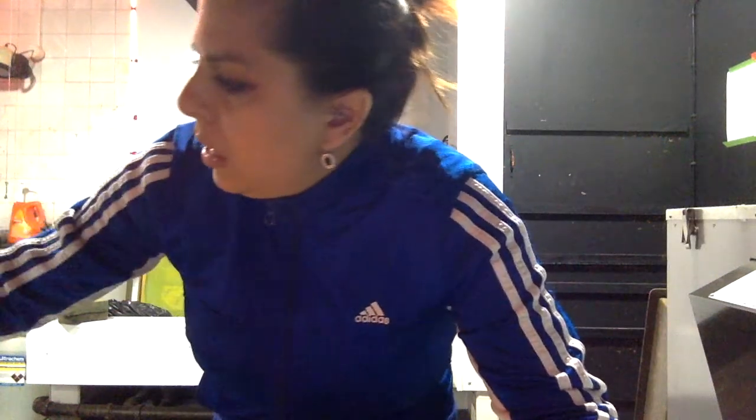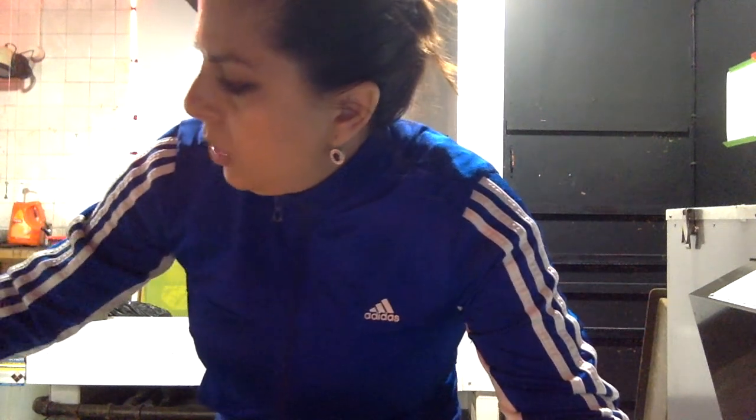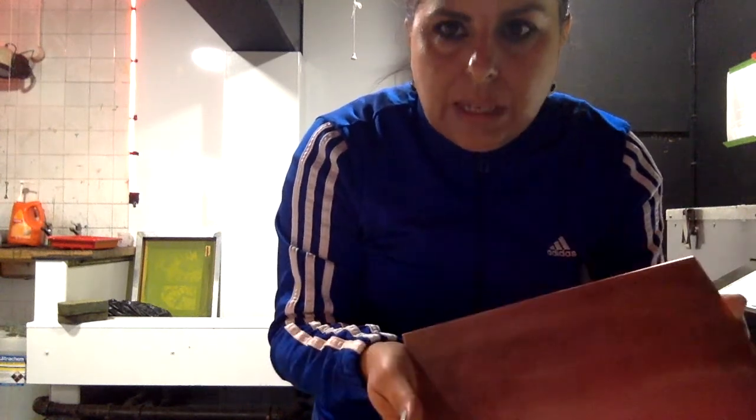The plate will be filed and degreased with vinegar and the French chalk. The difference here is that usually I ask you to use the sponge, but for photo etching I want you to use the scorer to make sure that we have a little indentation for the emulsion to sit.